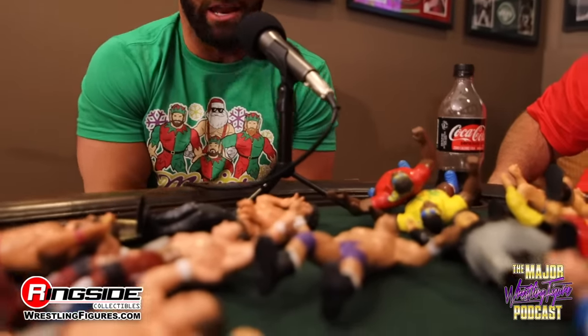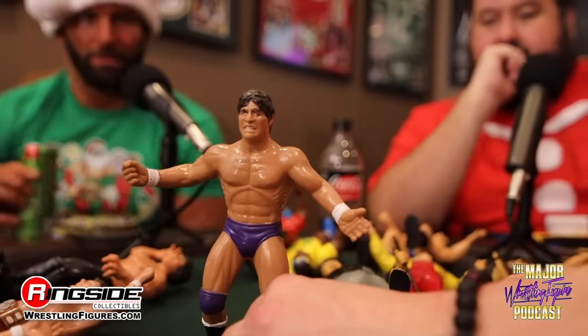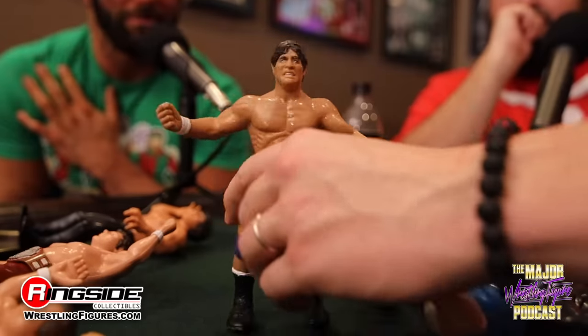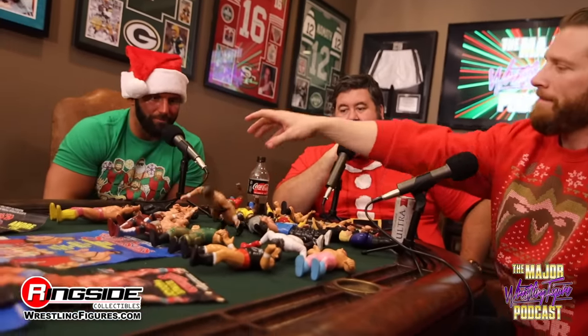All right, what else we got here? We got Hillbilly Jim, one of the most common LJNs, purple trunks, Tito. We'll get to him later. He was later a true variant, a repaint, if you will. Yes. Classic figure. I think it's great. His arms, this is really nerdy, but his arms are so widespread when I display all these in my case, he kind of is pushing over other guys, and it drives me nuts. It's the flying burrito. I mean, not even. I don't know what. It's pointless. I prefer the El Matador version. Me too. That'd be pretty cool.